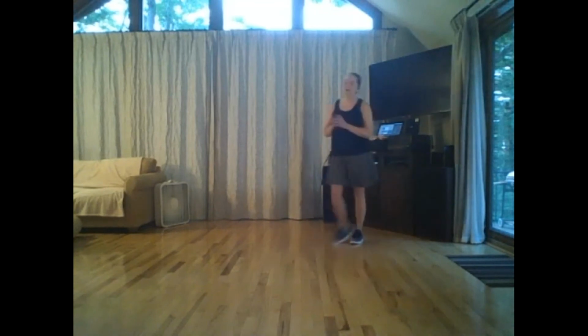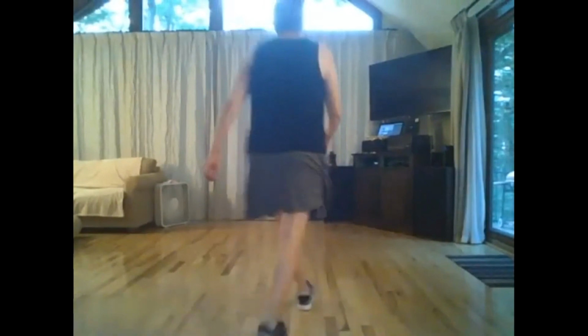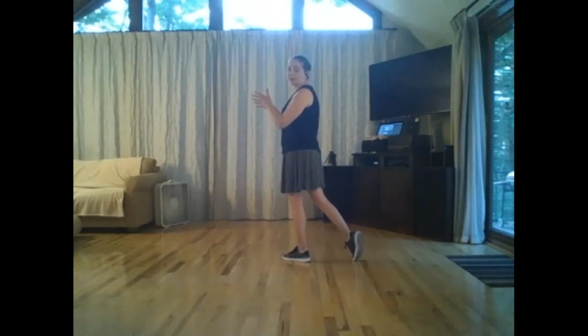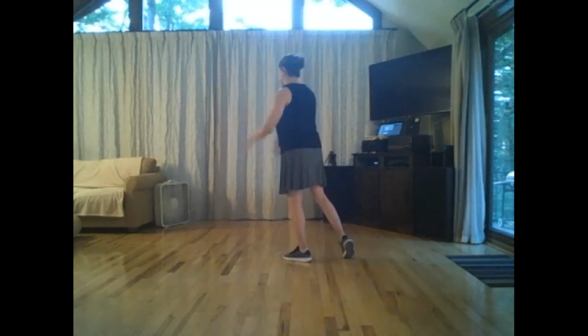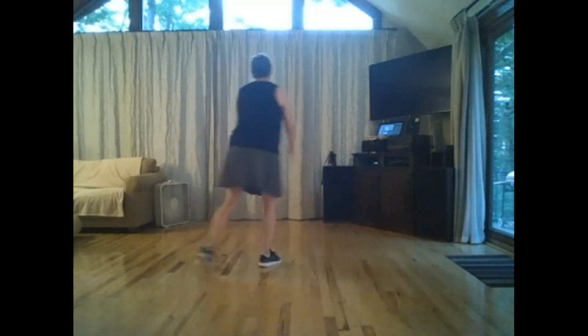All right, we're gonna learn the last part. I have a question. Yeah, go ahead. On the rock step, I've been doing it on the side, but it looks like you're doing it in the back. It's relatively to my side, but I am turning my body towards the different directions. Remember I said I'm keeping my hips square to the corner at that point. So directionally it is to the side, but because my body's pointed this way, it is to my body, back. Strip, full step, rock, step, strip, full step.